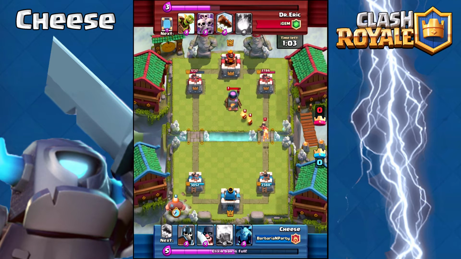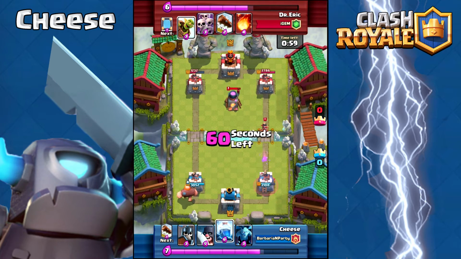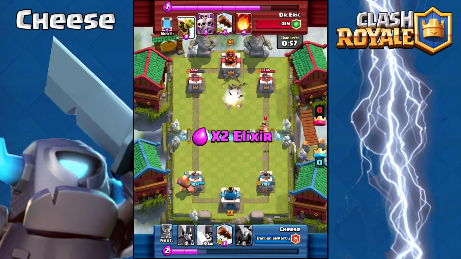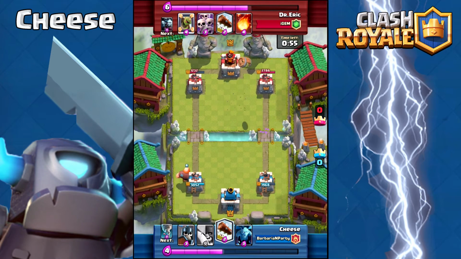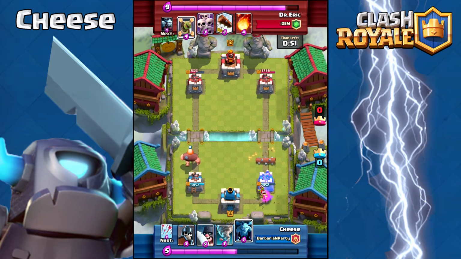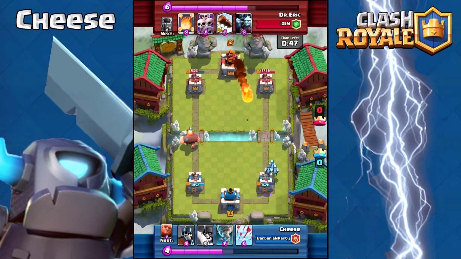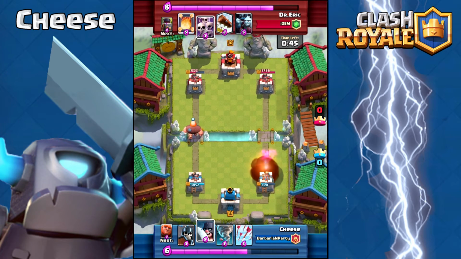Let's go. And then once again I'm going to lightning the furnace and the princess. I don't know if he hasn't learned, doesn't care, but I'm going to miss the log. I hate it when people do this. So I got to use my minions, which is fine. The guy's not very good.